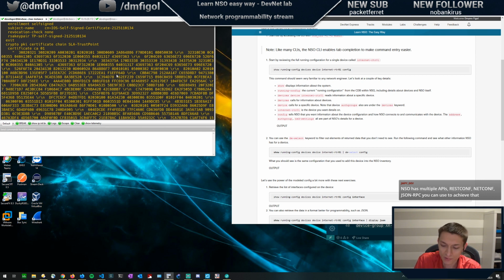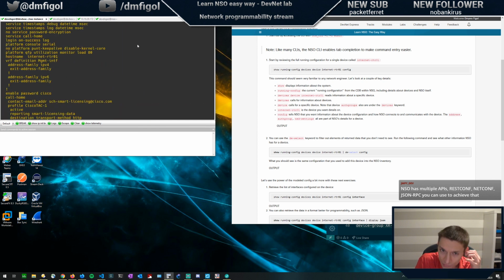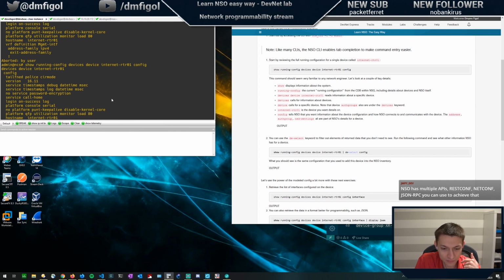So there are two pieces to it. There is NSO, and NSO itself is responsible for talking to the devices, right? The majority of NEDs, not all of them, work with the device using CLI. However, there is definitely the capability of NSO using NETCONF to connect to the device if that device supports it. I think you need to do some additional stuff to make it work.